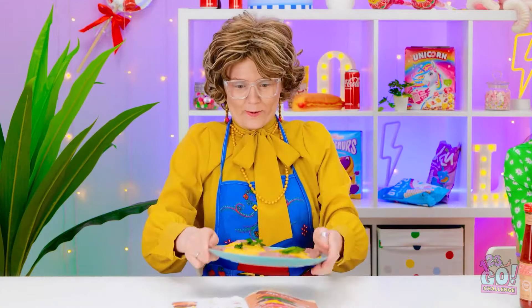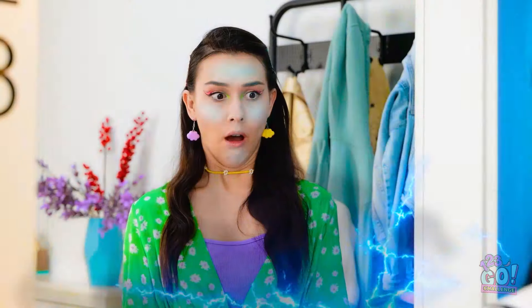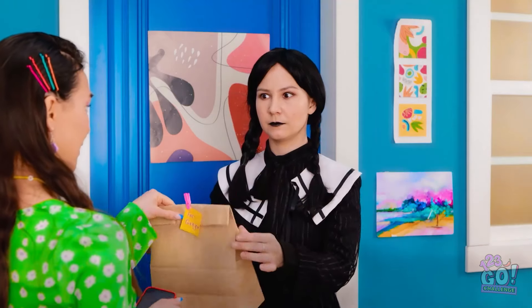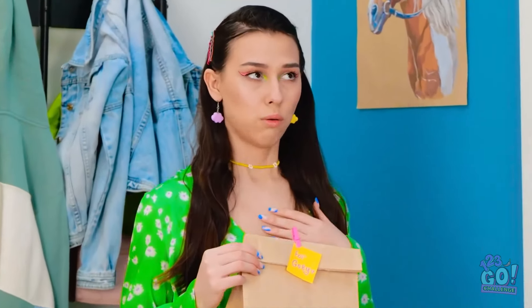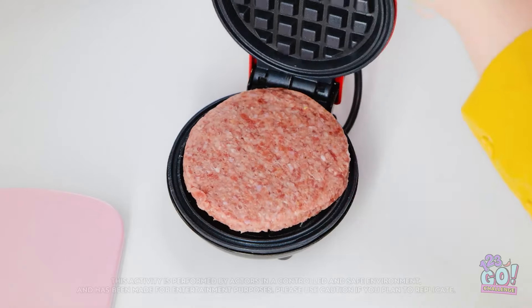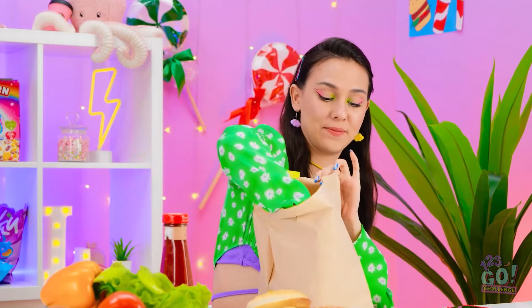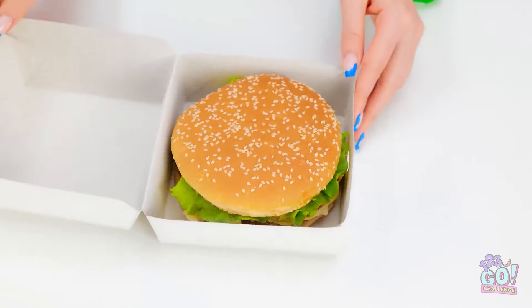A delivery person arrives with a burger — I'll need my scales for precision. It's time to cook it using a waffle iron — it'll give nice charring. You want it to look good and taste good. I'll work on the bun while that's cooking. This was an amazing idea — I don't need to do anything apart from taking it out of the box. That's a perfect burger! It smells amazing — I could eat it right now. I made the wrong thing — how did that happen? They do look tasty though. Gabby gets one point!